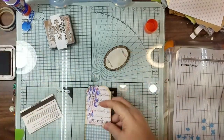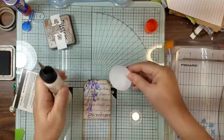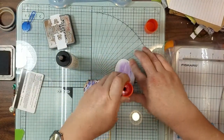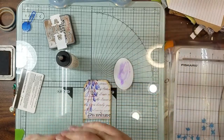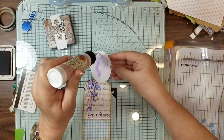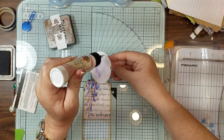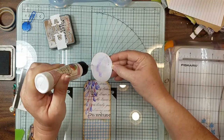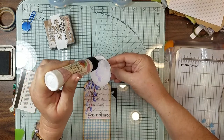Okay, let's glue this one on here. Since this is open, let's just smear some of it on there as I close up. If you hear some noise, my husband's in there trying to print something, and I hear noises, and it's not the printing machine.